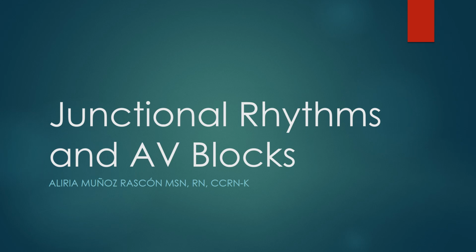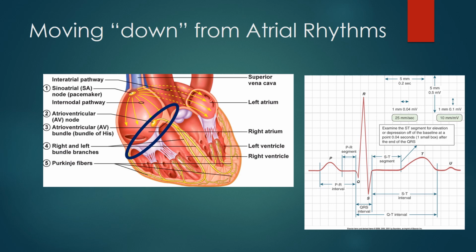In this presentation, we'll be reviewing junctional rhythms and AV blocks. Just note that you should have already watched the intro and atrial rhythms presentations prior to proceeding to this one. Moving on to junctional rhythms and AV blocks, we're basically moving down the heart. You can see here the area of the heart we'll be focusing on.